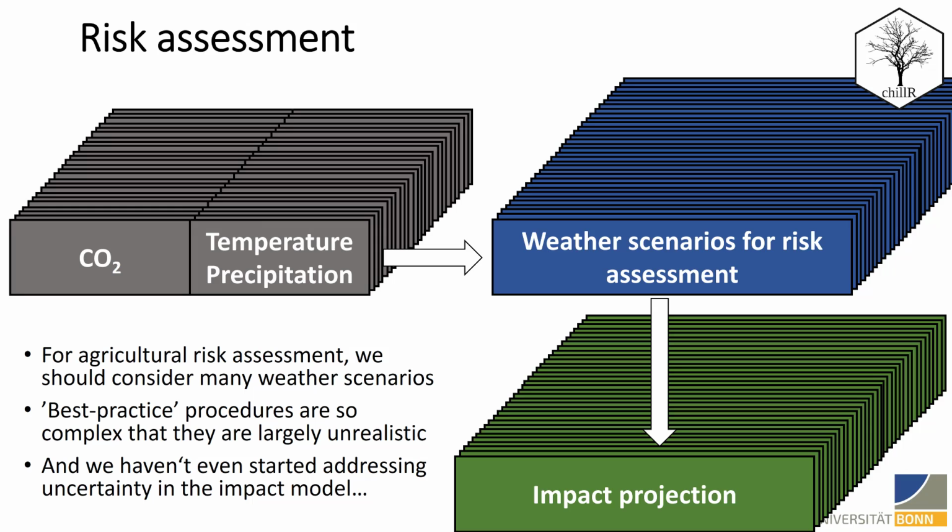And then, as I mentioned, we haven't even started addressing uncertainty in the impact model. Because even though in agriculture we have a bunch of models, crop models and chill models that we learn about, etc., they're not actually perfect. There are a lot of questions still in there, and there's a lot of uncertainty that still comes into a projection at that step. So if we invest an enormous amount of resources, more than we actually have, in getting the climate inputs to our models perfect, we still actually haven't addressed what may be the largest part of the uncertainty about future performance of our systems.